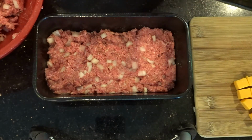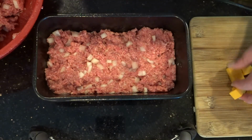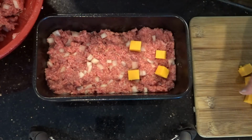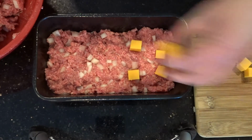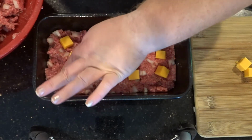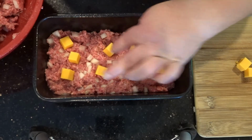Okay, so as you're stuffing it into the meatloaf pan, you're gonna wanna go ahead and start putting the cheese in it. You can put the cheese in after the fact and just push it in, but I find that it's kinda difficult to get it spread out. So I'm just gonna do it this way instead.